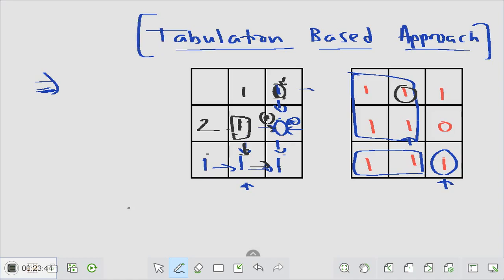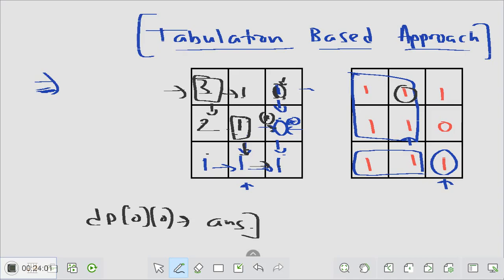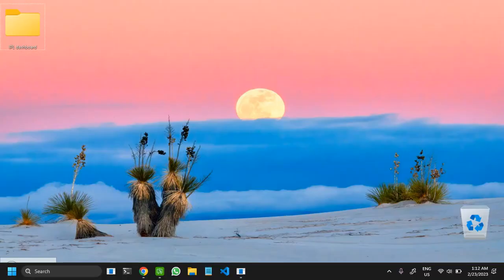Now for this cell I can go either right or down, so I have a total of 3 ways to reach the target. This is how we are going to reach our answer, and at last dp of 0 comma 0 is going to give me the answer. I hope you got the understanding of the tabulation based approach, and let me now code this approach.